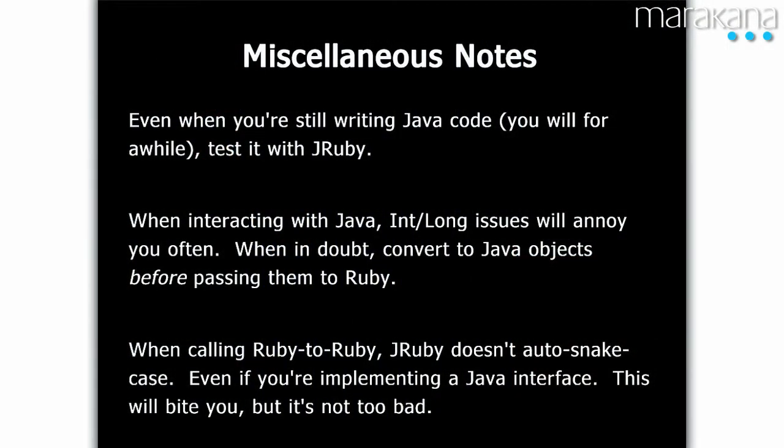The fact that it's shorter code — the first thing people are going to hold against you is 'it's Ruby, it must be slow.' Measure it. ActiveRecord is better at this than you are. Even when you're writing Java code, test with JRuby — this is another good selling point because you will use far fewer lines in Ruby. Ruby is just better at testing Java objects. Setting stuff up with Java tends to suck. Mocking is limited in JRuby — you generally can only mock when Ruby is calling; you can't monkey patch Java objects when Java sees it. But the fact that you can monkey patch or mock even from Ruby is still useful. When you're writing Java code, still test it in JRuby — it just works better.